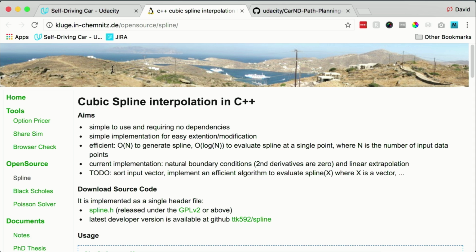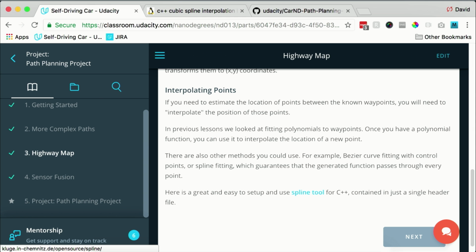Got it. So here's the spline library in the classroom. I remember in college, I took a whole class on numerical analysis, and my memory is like a third of the class was on splines. There are all sorts of weird ways to calculate splines. There are piecewise functions that go through points. They're kind of like polynomial fits, except they go through all the points, and they're guaranteed to have smooth transitions through the points. Yeah, it's first and second derivatives.